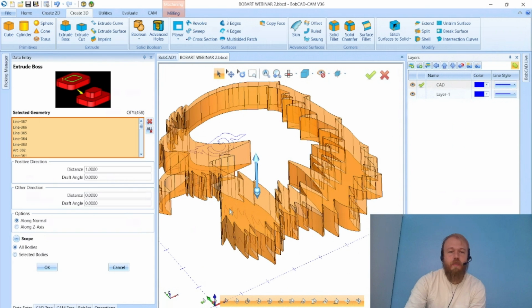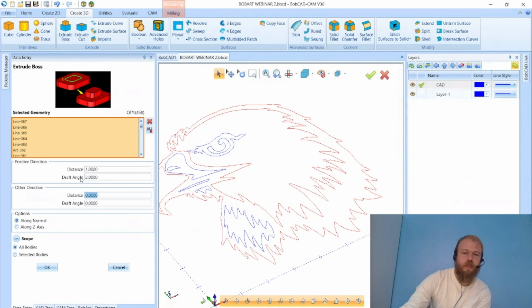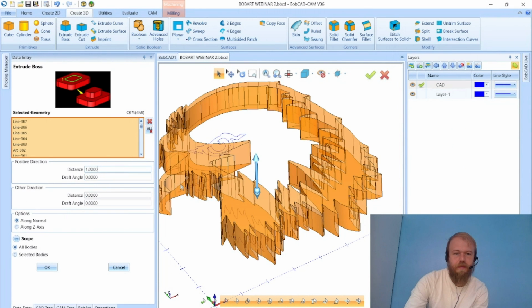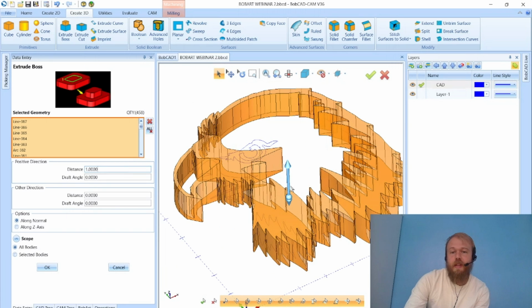And I could also maybe do tapered walls on the sides here with this draft angle. So if I had 2 degree, it doesn't like 2 degree tapered walls. It doesn't even like 1 degree. Let's try negative. Nope, doesn't like that either. The extrude is too thin here. But yeah, this is how we can create an extrude boss with straight walls or tapered walls here.